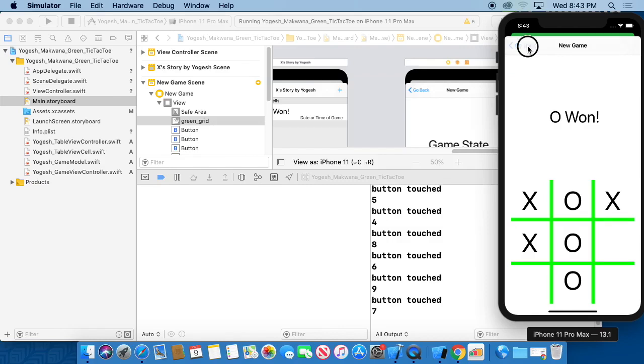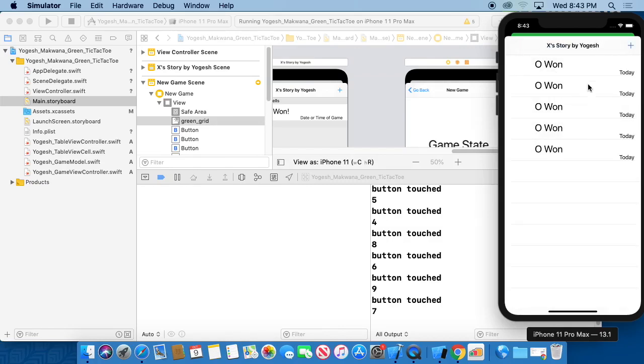What we want to do is we want to be able to display it here one by one, each game. So our job now is to, when a game is finished, to save its information. And once the information is saved, we can recreate the game. So that's what we will do in the next class. We will see how to save the game, how to retrieve that information and populate the table, and recreate an old game from that table.